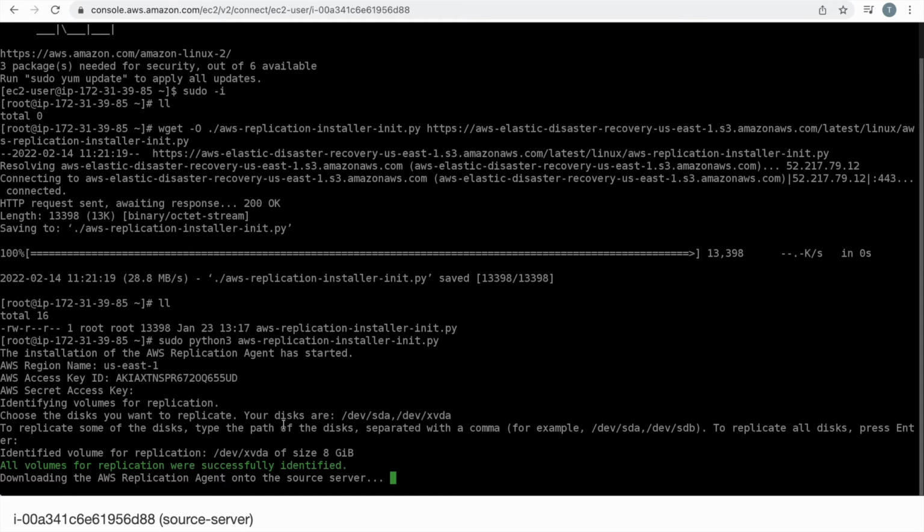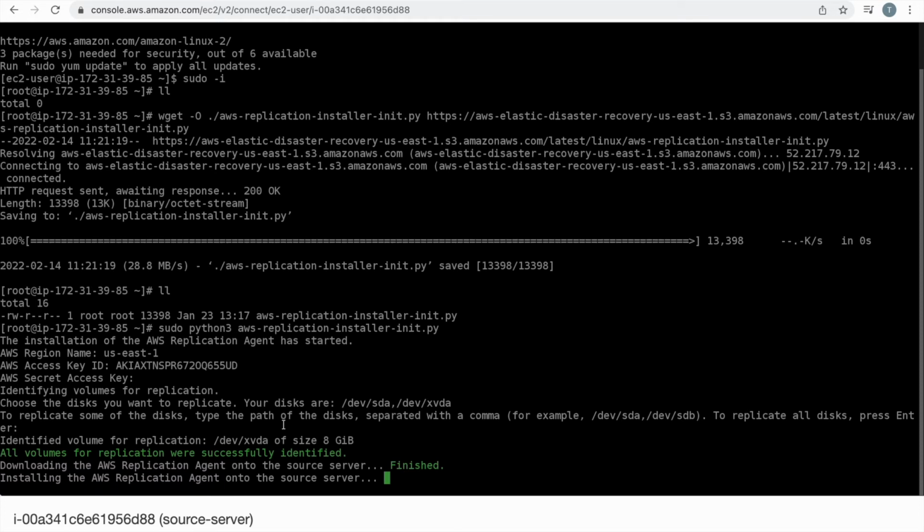Now it is downloading the replication agent onto the server. We will wait until this installs.